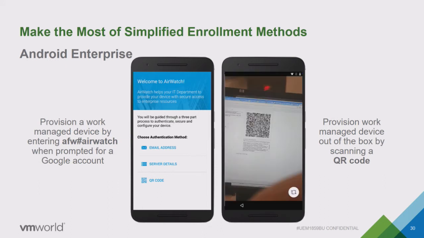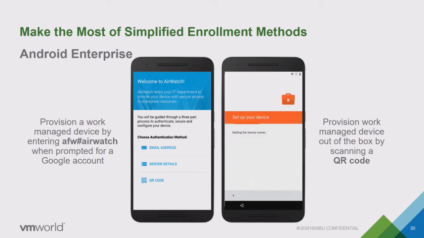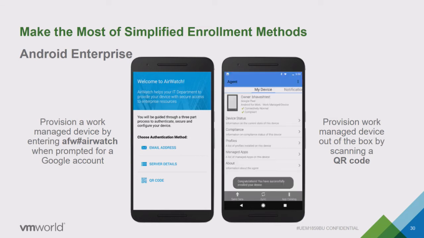Alternatively, if someone's already got a BYO device at that point, all they need to do is go to the agent, type in their email address, and the agent will prompt them for the Android Enterprise setup, right? And it will set up the work managed profile for their device. So it's a very simple workflow. It looks exactly the same as an enrollment workflow, albeit with a screen that comes up as orange and says, setting up your work managed profile, and go through the steps of doing that.